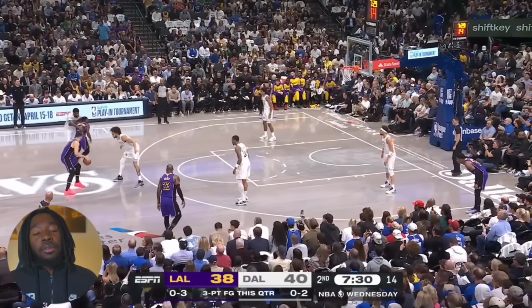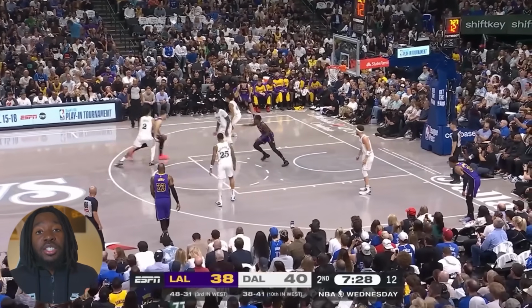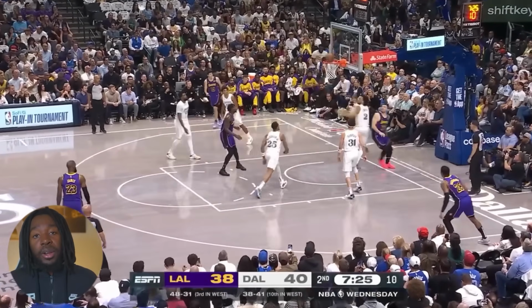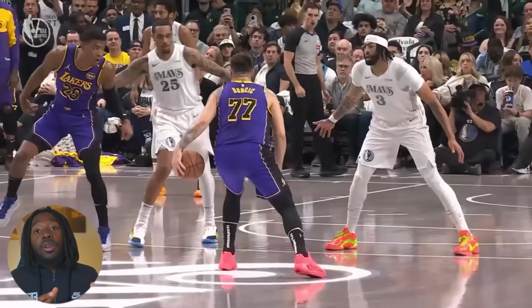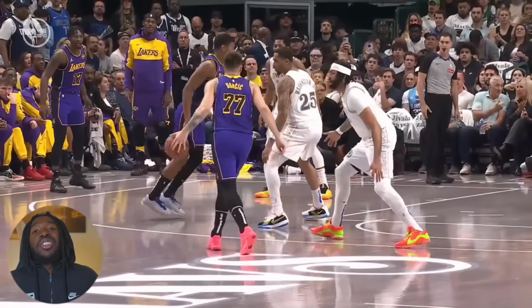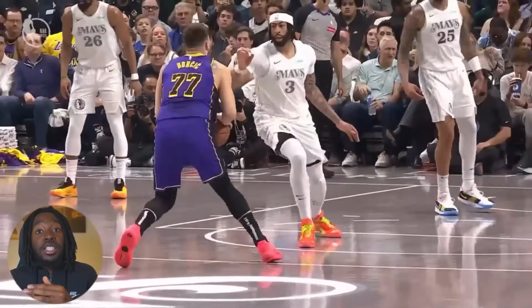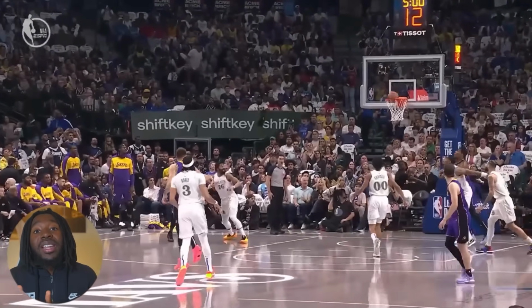Why? Because Lively was a tad bit slower and not as good at angles as a perimeter defender. But when he has Anthony Davis, who is more agile and a better defender on the perimeter and interior, Luka Doncic had to lead him one direction and then change direction so that he could create his angle, get separation, or be able to create a lane for him to get to the rim. When Luka Doncic attacks guards and wings, he's going to take advantage of one defensive scheme, which is no strong side corner help.